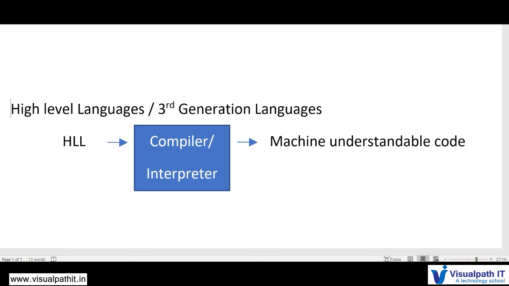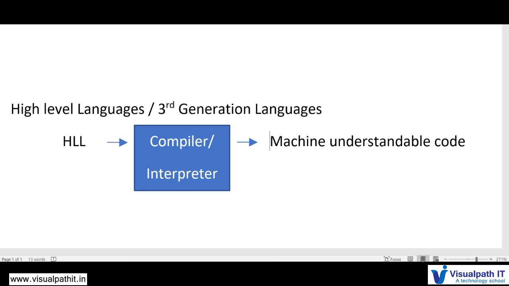Overall execution time is very high, but the interpreter does not save any executable file, and it translates the code every time we run it, and thus it doesn't require any extra memory to save any file. As we discussed, the programming language, based on the need and the demand, was made either interpreted or compiled.